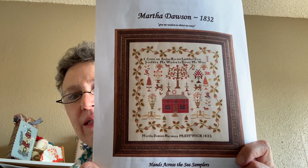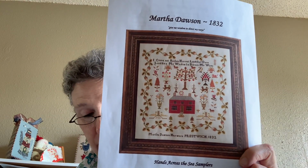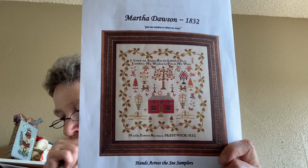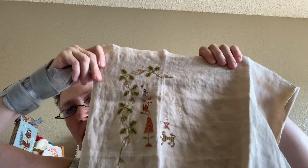This is the sampler that is the stitch along in the Our Sampler Years group for this year, the official stitch along. And I restarted it in April, May, I forget. I had started it in January and then didn't work on it for a while, and then realized I had a big boo-boo in it, even though I hadn't gotten very far. It was easier to just take out the whole thing than to try to fix what I had done. So I just flipped to another spot and restarted her.